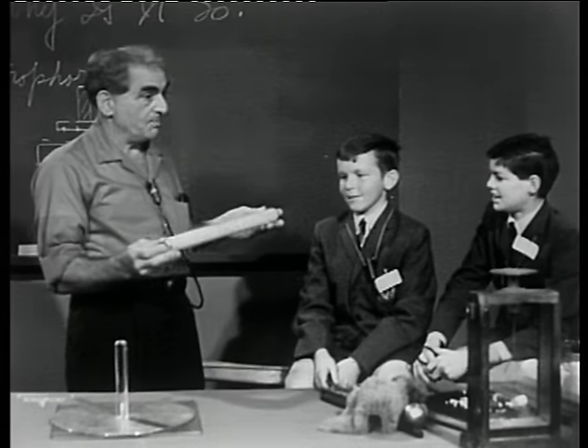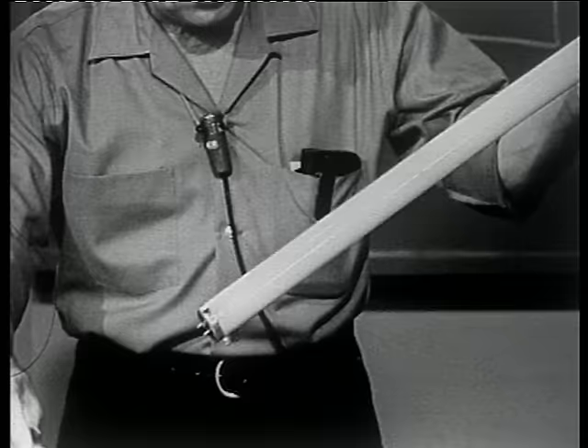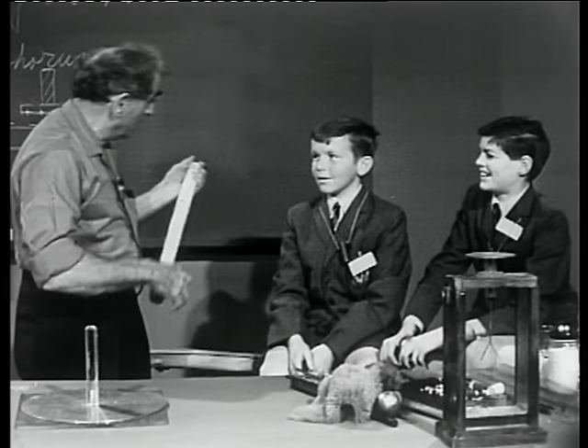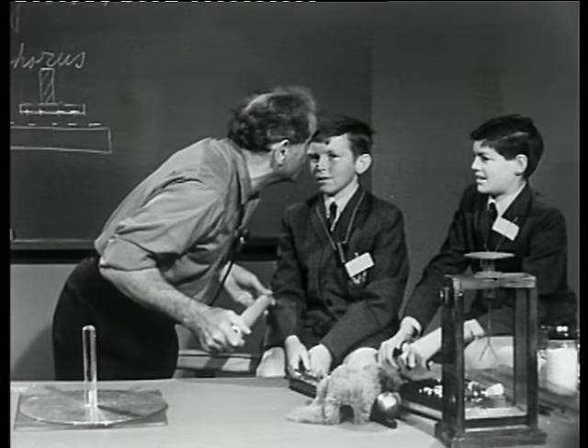This is a fluorescent lamp, and I'm going to light this lamp. If we can have the studio lights dimmed somewhat as we did before — watch the lamp light. Did you see the lamp? I think the lights are not as they were before, which is a requirement. There it showed — did you see the lamp light? Yes. So, if your electricity bill is not paid and the power company shuts off your electric energy, can you not make such a device and light a lamp in order to study your history and poetry?